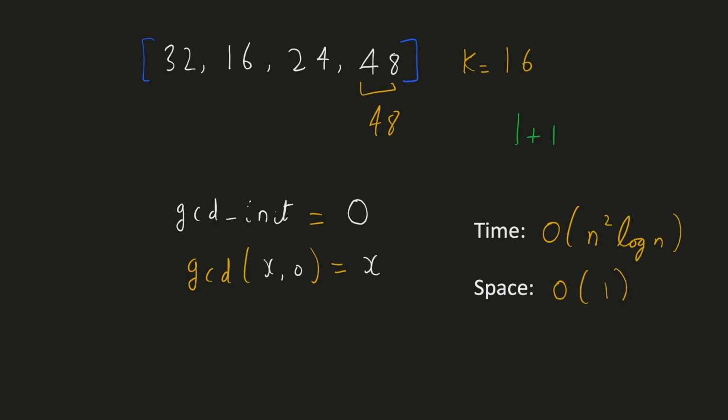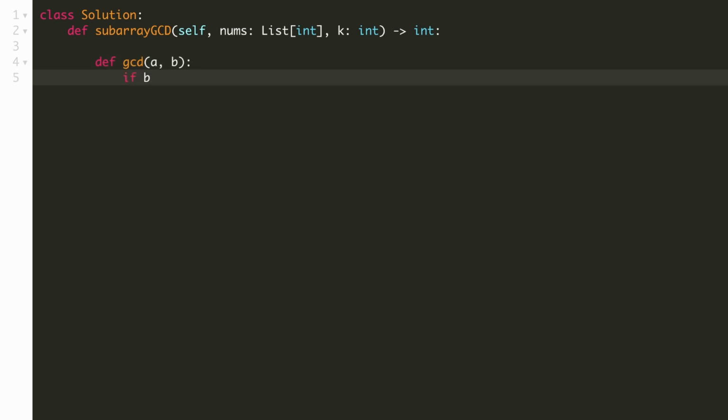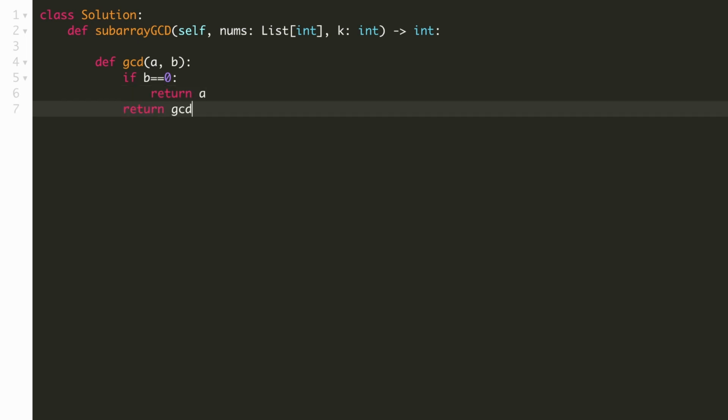Let's implement our solution. Let's define our GCD function where we receive 2 integers and return their GCD. This is the most optimized GCD function, which is better than searching for all the factors in a for loop. This would take log of minimum of a, b. Hence we'll consider this to be log of n.